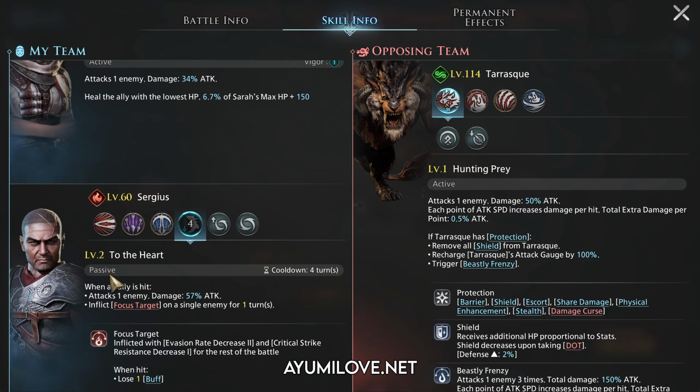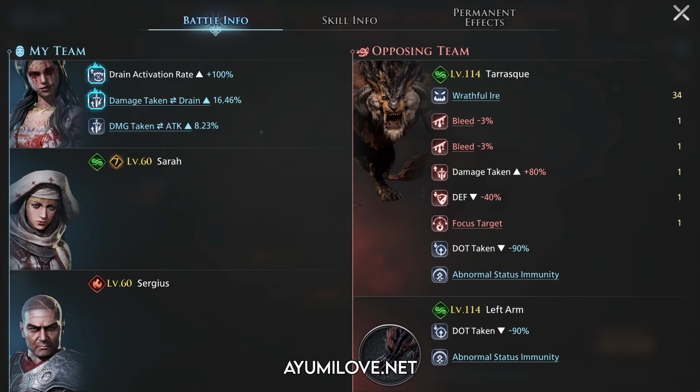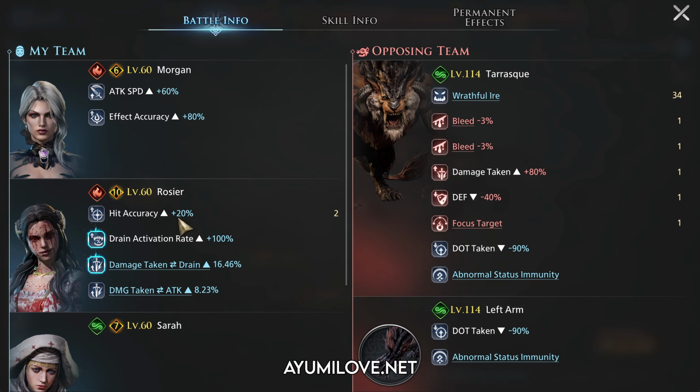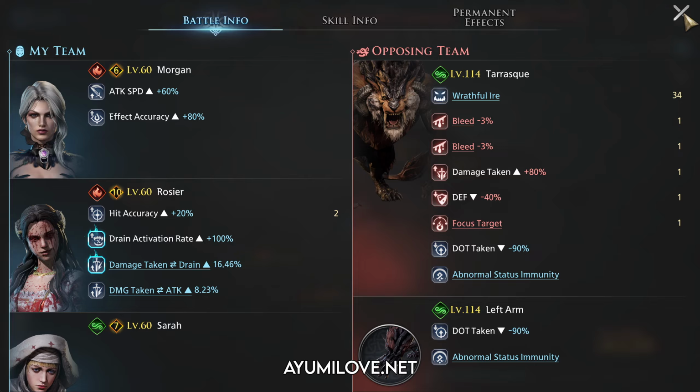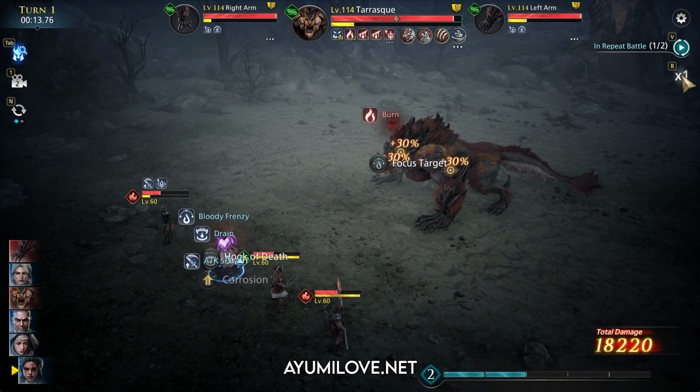And in order to inflict this focus target debuff, you need to build Sergius with at least 60% or more effect accuracy to land it properly. So that your damage dealer, who may have very little hit accuracy, can take advantage of this focus target. Because the Tarrasque boss at floor 10 has a very high evasion rate. So by having this, it allows your damage dealer to not miss that much and helps to speed run the battle. Alright. So it's intentional for the boss to go first and hit our heroes here.